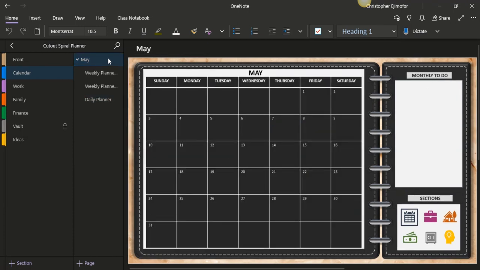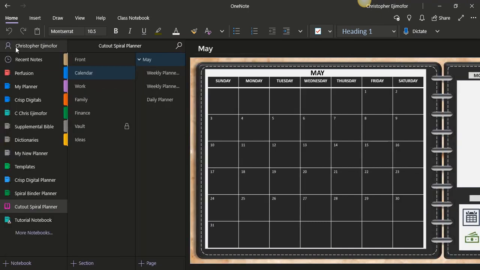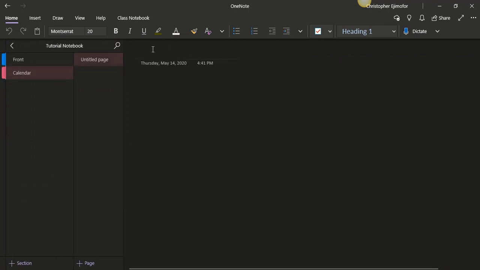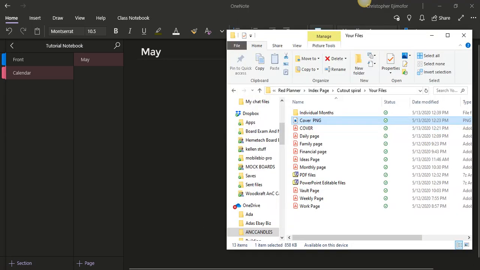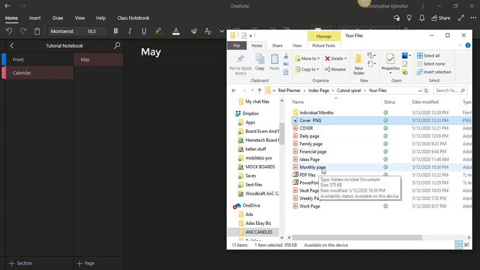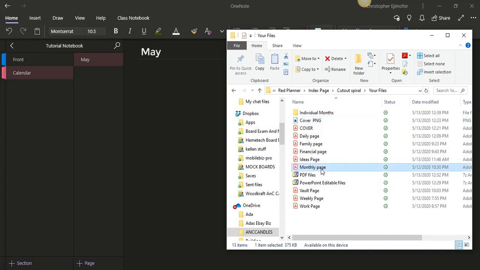You can make it what is here. It says monthly to do, so you can make it a monthly calendar, or monthly planner, and then weekly planner, then daily planner. So just call it May or whatever you choose to call it. So we'll call that May. You can leave this. I just like to take them off. It doesn't matter. Now you go back to the folder where you unzipped. So I come back here and I look for monthly page. Right here is what you want, monthly page, and I click on that once and drag it.